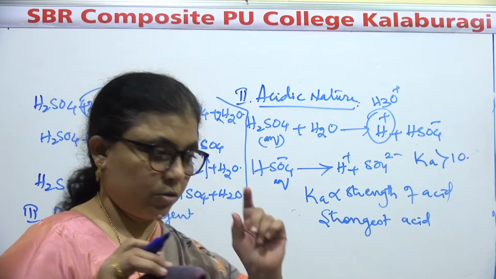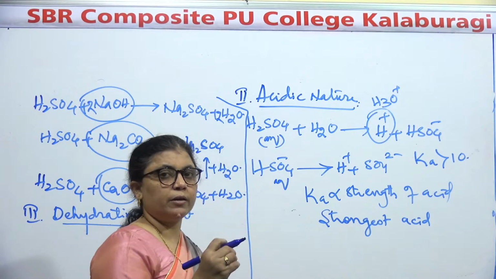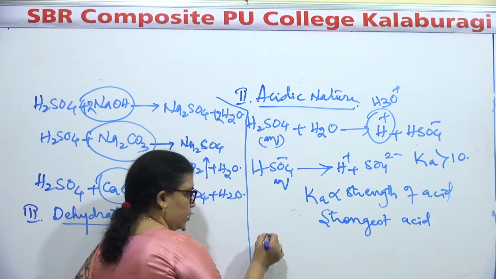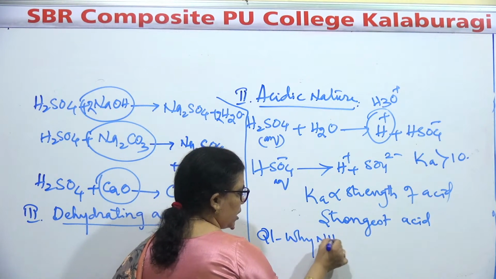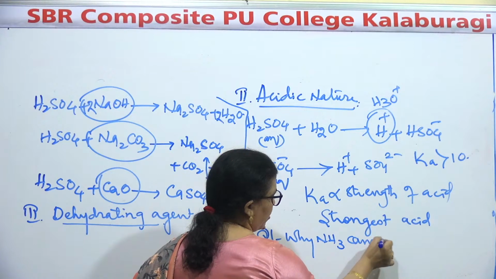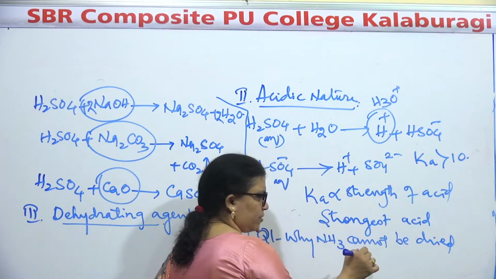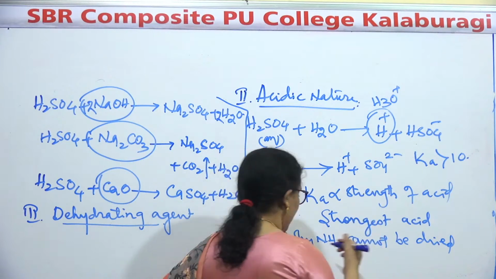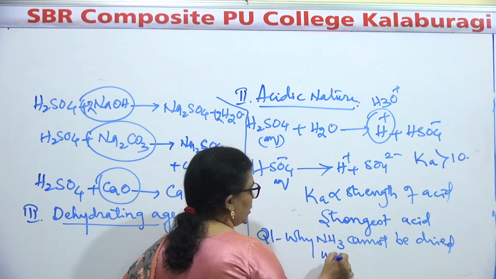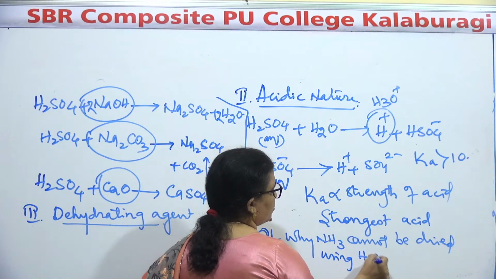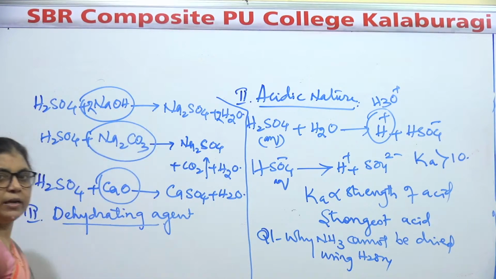Why? Shall I write today's question? Why can ammonia not be dried by sulfuric acid? Write today's question. Why ammonia cannot be dried? Very simple. Already I said this concept. We want to check whether you remembered the earlier group or not. Why can ammonia not be dried by using sulfuric acid? We will come to the point.